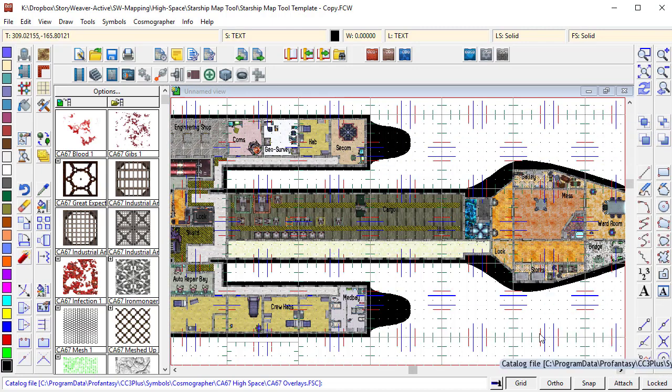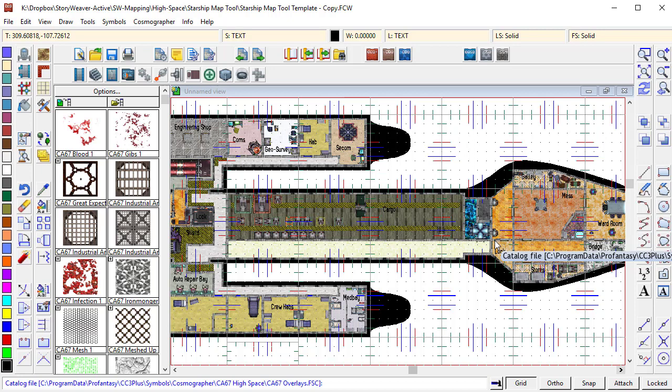And you can see it's got a weird grid over the top of it. That grid is what enables us to create 8-inch tiles, each inch being equivalent of a 5-foot step or a 1.5 meter step on your map. We're going to use feet for this. And then you basically just use all the available mapping tools that you have in your Campaign Cartographer, in particular Cosmographer. Yes, I would strongly recommend Cosmographer.